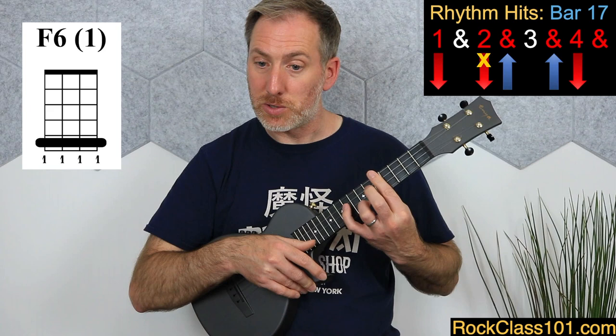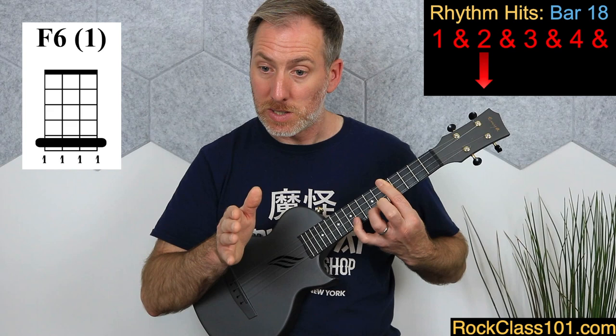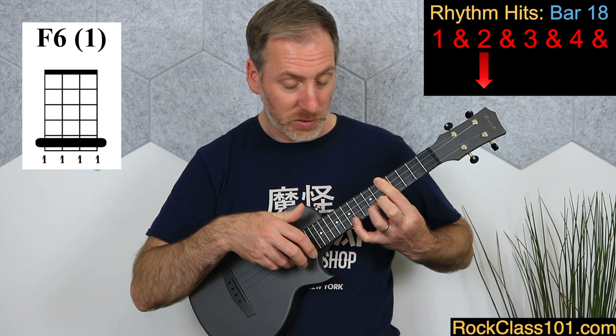Our first note now is a pull off, so we're not picking anything or strumming anything on this beat 1 of measure 18, which is all 8th notes, by the way. The first note is just this pull off back to the A string 5th. So we're keeping this bar on into this measure. We just pull off that 7th fret we've just played onto the 5th.